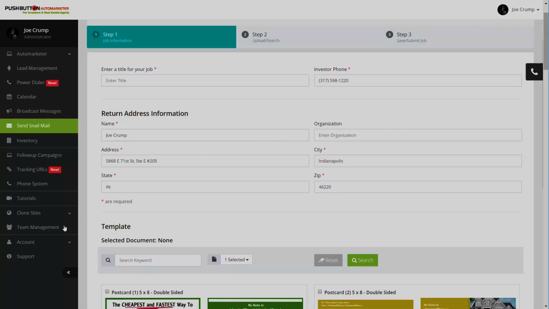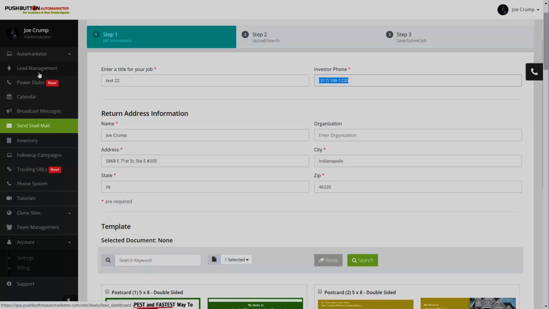So the first thing you want to do is put the information in about your company. It fills in the information that you have in the account settings down here, but you can change it so that you can have any return address that you want. Let's call this test 22, and let's say this is the phone number that I want to use. I think it makes more sense to use one of the phone numbers in your phone system, because when people call on that number, they'll actually be turned into a lead in lead management.